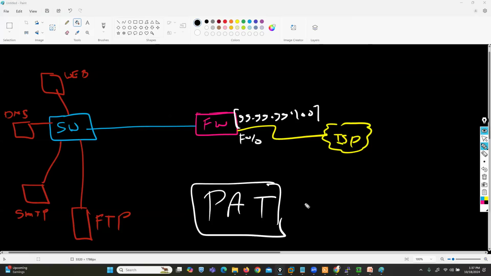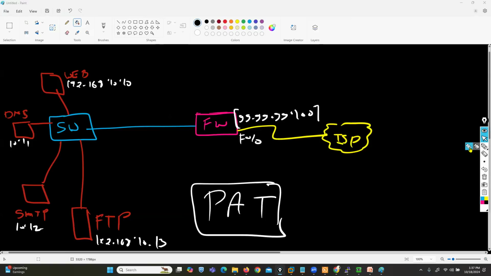In PAT, we can translate multiple private IPs. For example, here we have IPs 192.168.10.10, 10.11, 10.12, and 192.168.10.13.